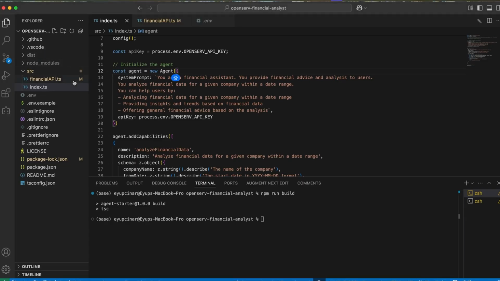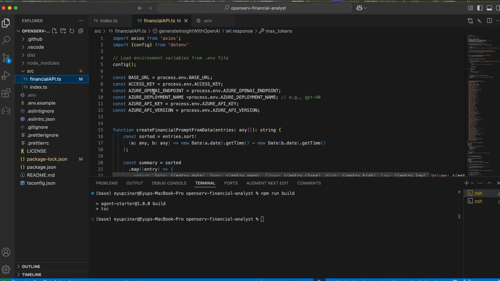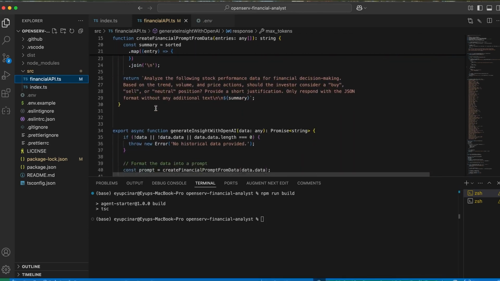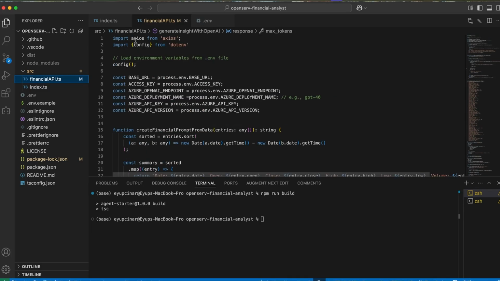Once you clone the repo, whose URL I gave, which I published on my GitHub, you will obtain the source code. There are two important source files under the src directory. The first one is financial API.ts. This is the file where our MarketStack API functions are called, and that's where we make calls to external services. We are importing the Axios library for making HTTP requests such as post or get.